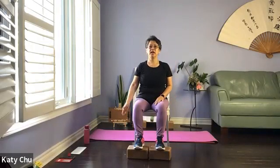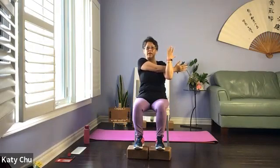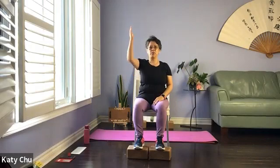The other side. Arm up and across, pull back. Using the outside hand to create resistance, chin is away from the body. Eyes looking forward. And we're going to stay here for 3, 2, and 1. Slowly release.